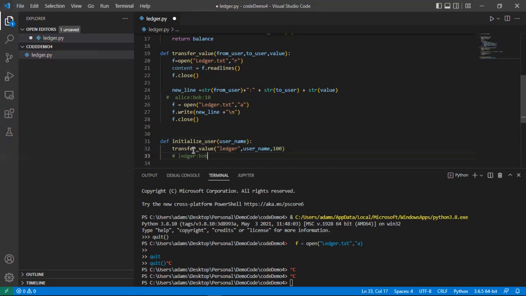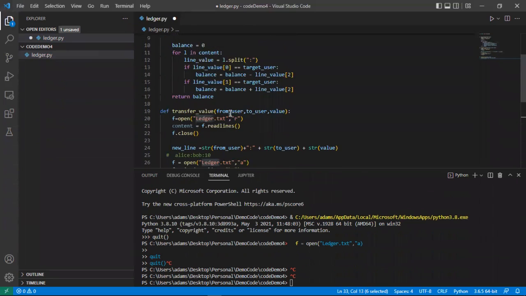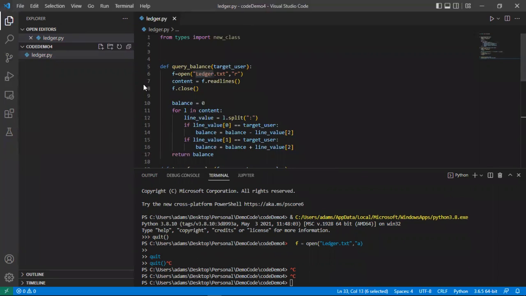so let's say it's Bob. So it looks very similar to this, except this is just a keyword. All right, so that seems pretty good for our ledger file. And let's do one more, a startup.